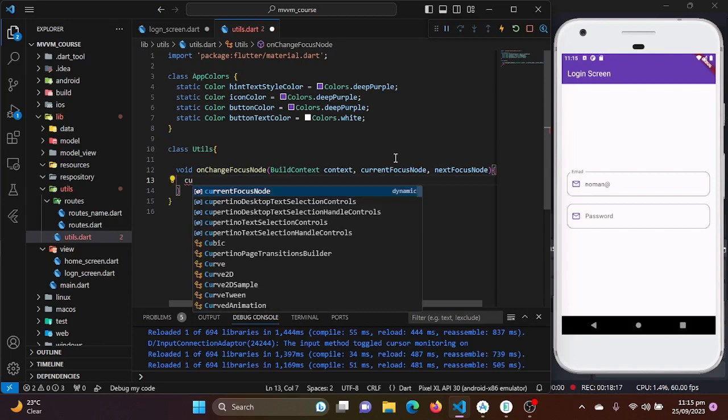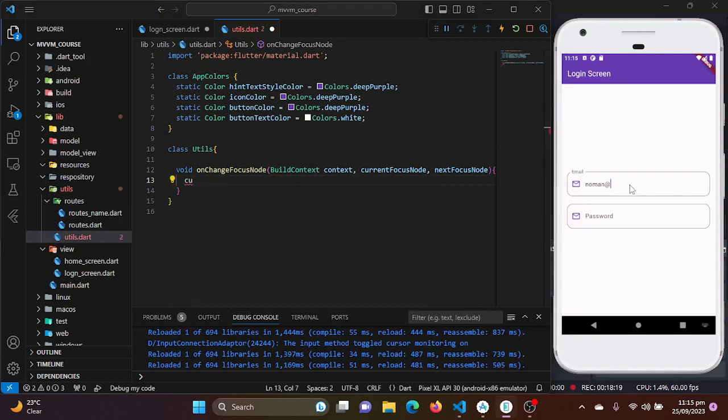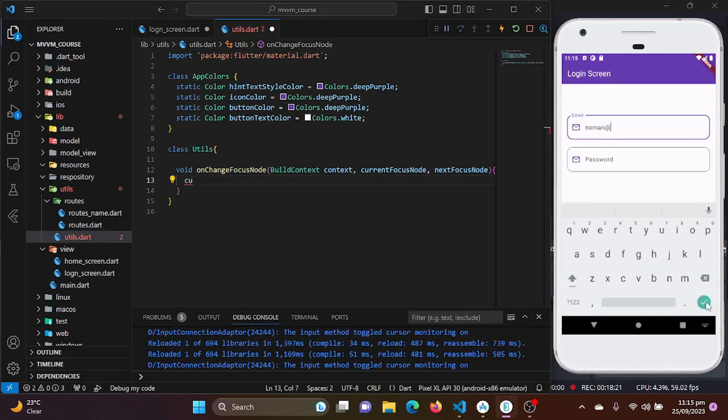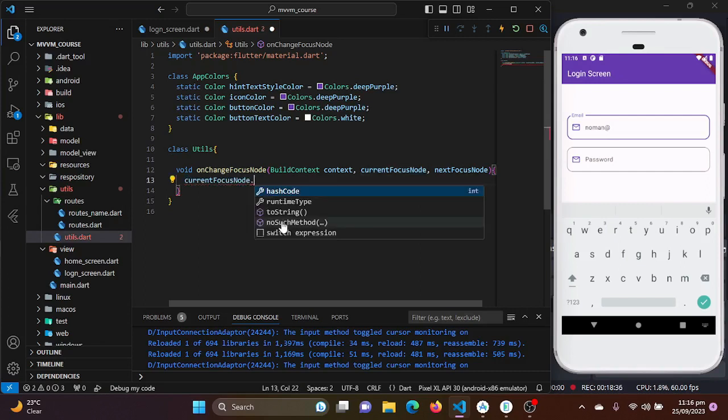If the done button is clicked, the focus from the email field should be unfocused, and the focus should go to our password field. For that reason we will just unfocus the current focus.